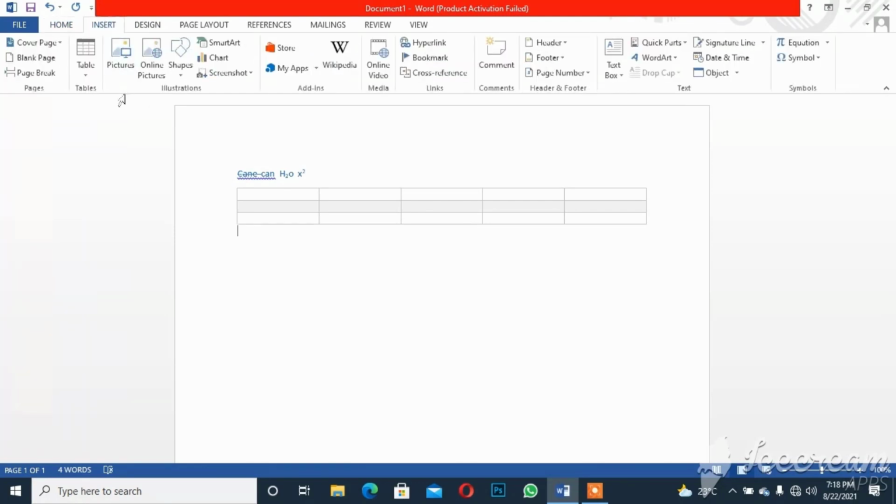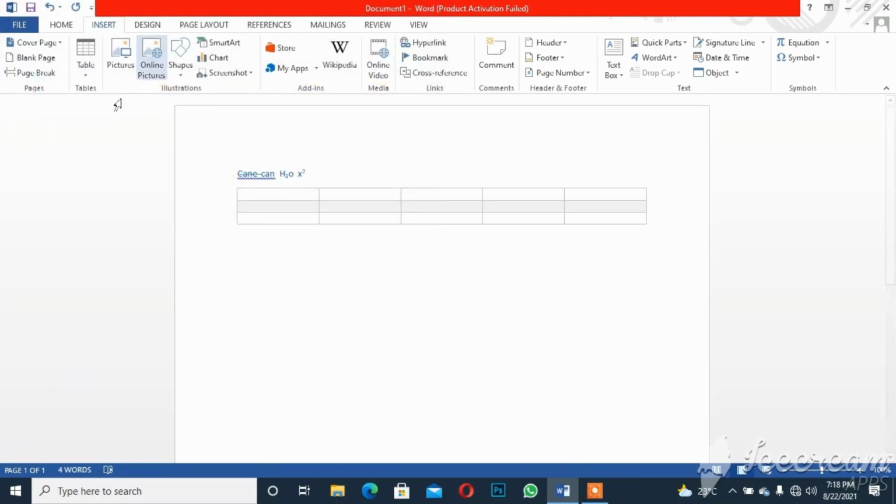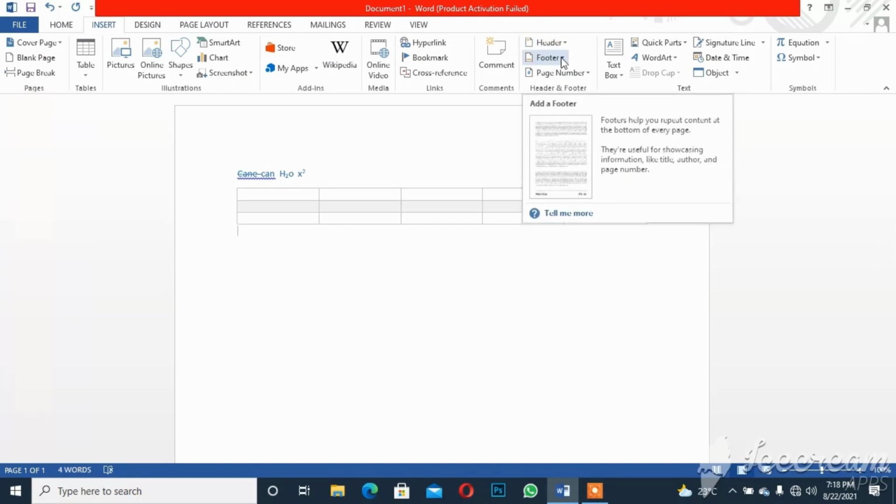Okay, back again to insert, you have pictures. If you want to insert a picture, this is what you can do. So under there you have pictures, you can also insert online pictures, you can insert shapes, charts, clip arts, screenshots. Okay, then you also have add-ins, which may be on the web as well, online video, hyperlinks. You can insert also comments, header and footer. So basically the header is just something that's carrying a heading that's going to be throughout the particular document that you're typing, and then also a footer, it might carry a particular footer for the whole pages that you want.